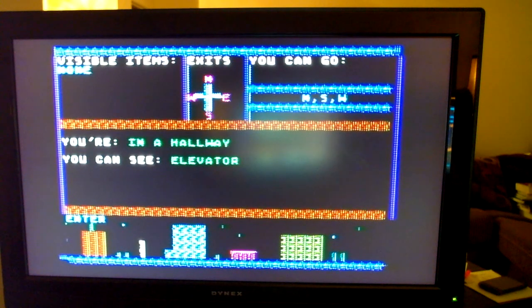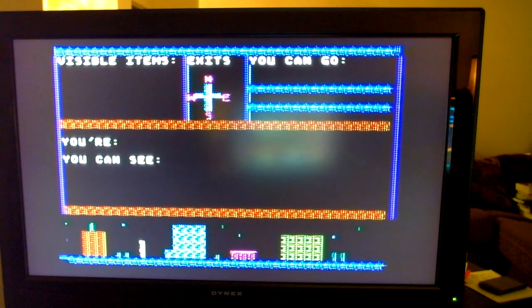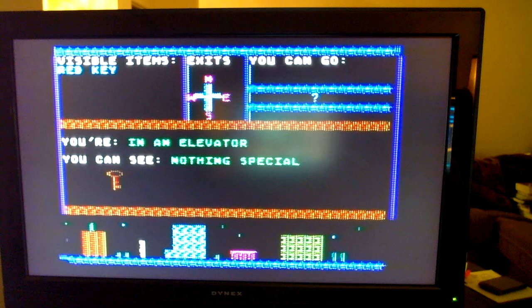It took me a while to figure out how to get into it. Enter elevator. Okay. That is a red key. Get the red key. The hard part is figuring out how to get out of the elevator. I don't know why I made that so difficult, but I did. Let's see. I forgot to look that up when we were looking at the solution file earlier. I knew I was going to look at it for one reason. Let's see if we look around. Look at the elevator.